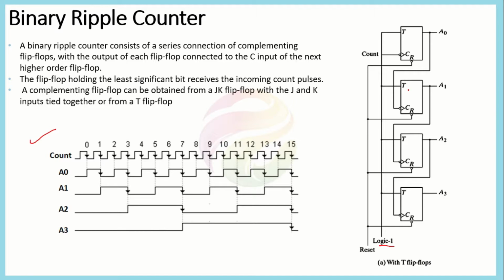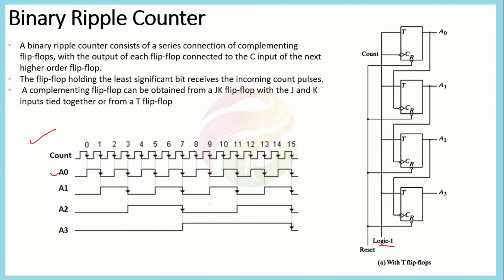Now if we consider the second flip-flop, its clock is not the count, but A0, because A0 has become the clock of the second flip-flop, whose output is represented as A1. All the decisions again occur at the negative clock edge, so we have again indicated all the negative edges through these arrows. After the first negative clock edge, because the value of T is equal to 1, we would get a complemented value. Because it was initially 0, it would move to 1 and remain there till the next negative clock edge.